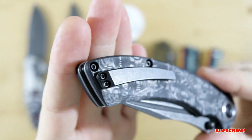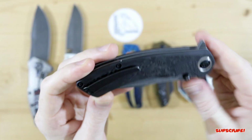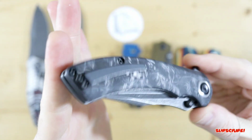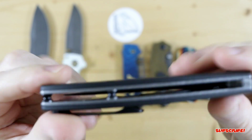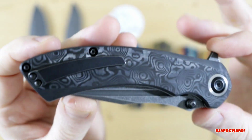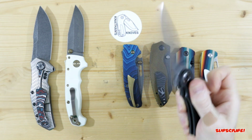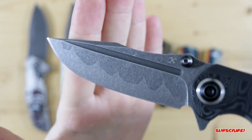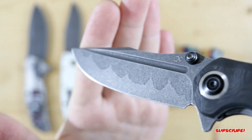I was thinking about anodizing it, but I left it alone since I really wanted this knife to be stealthy, other than the pivot collars, but just really dark. So I ended up etching and stone washing the blade and liners. As you guys can see, the liners' more gray look complements that flashy look in the fat carbon. And the blade, really happy with how this thing turned out. I did, again, another Hamon etch, or illusion, if you will, and then I stone washed it.